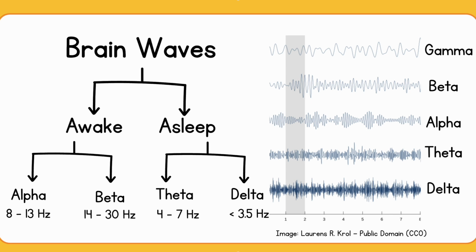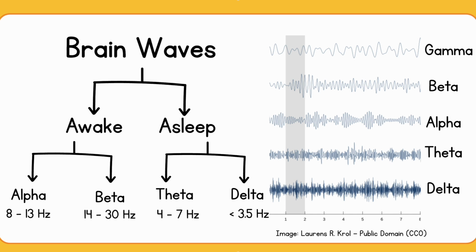So alpha brain waves are typically when you are restfully awake. So your eyes are closed, but you're not sleeping, and you're also not really thinking about anything. So you're just kind of relaxed, hanging in there. Beta is when you are focused or you are processing sensory information. Theta is where you are in that shallow sleep. You're transitioning from being awake to being in a deep sleep. This is the beginning of your non-REM sleep. Delta is at the end of non-REM where you are in very deep sleep.